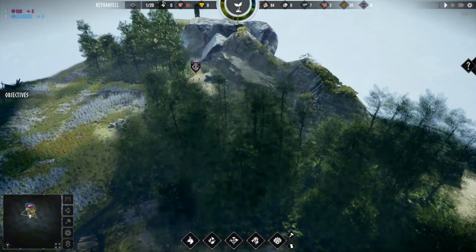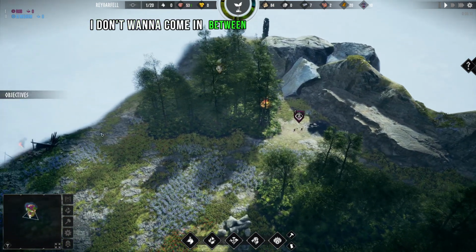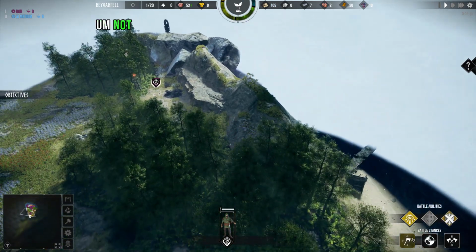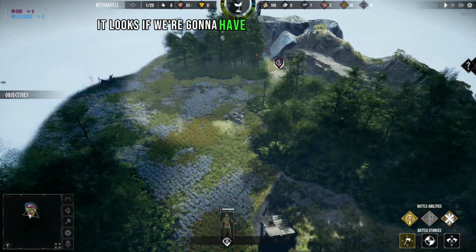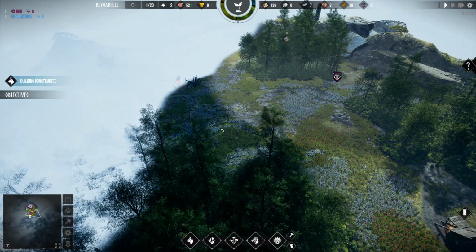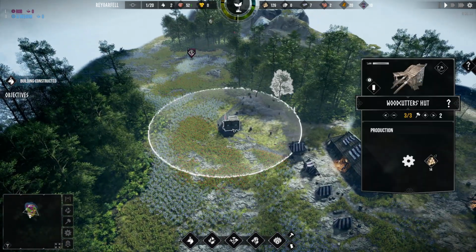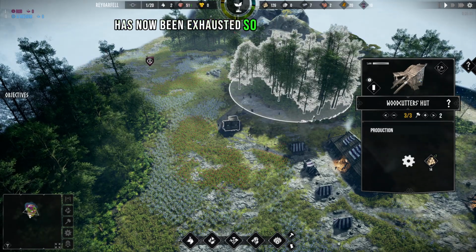Let's go back up to the scouts. Ooh, look at that there. I don't want to come in between here, just for the moment. Not sure whether we can get around that way. No, it looks as if we're going to have to travel past the wolves and the nasty, nasty men by there. We'll leave it for a moment. We'll just come down in this area. That has now been exhausted. So we'll go over there.